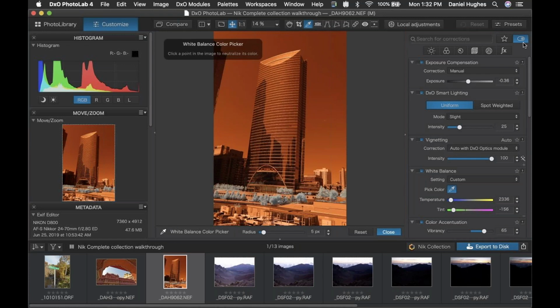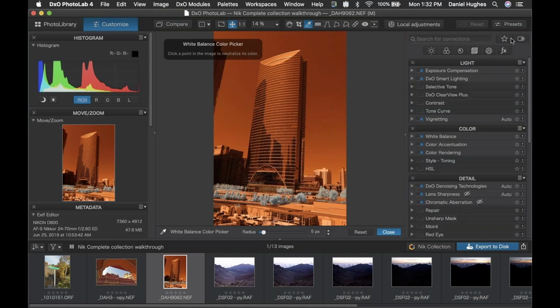Now, the other thing that's really interesting, or a new update to the software, aside from the active corrections in that upper right corner, are the favorite corrections. Now, I have kind of bypassed using this tool a little bit, and this is where DxO gives you options, right? You're able to create custom palettes, create custom workspaces, create custom presets and so on.